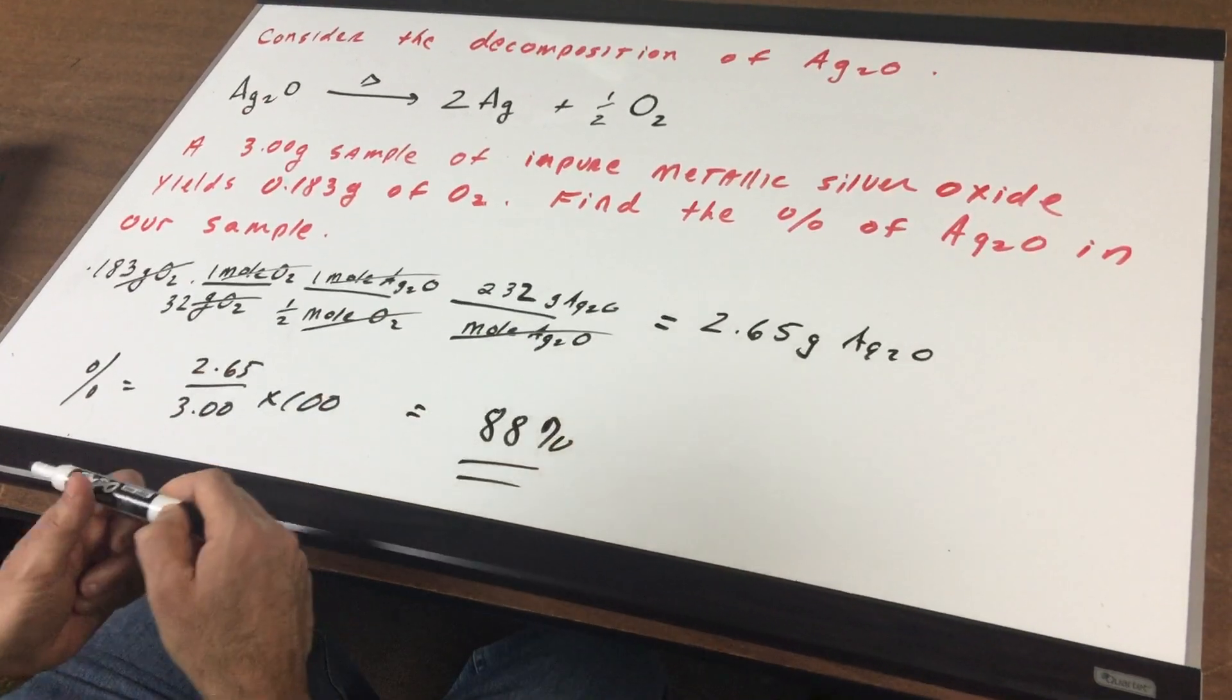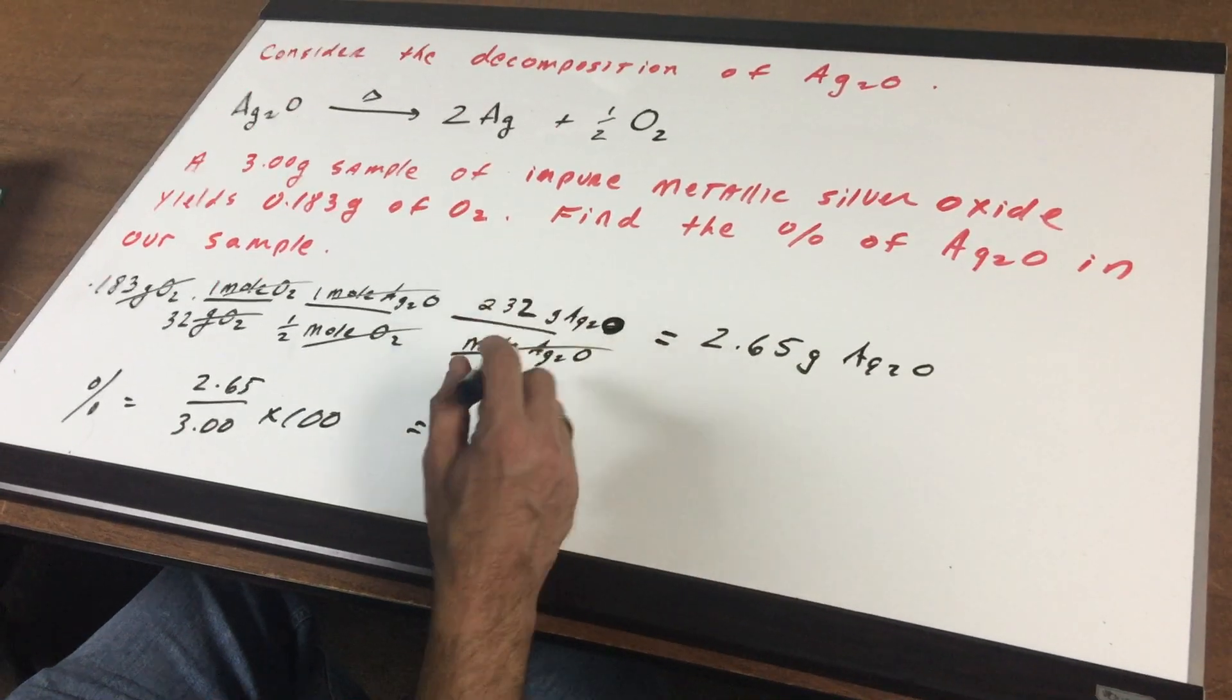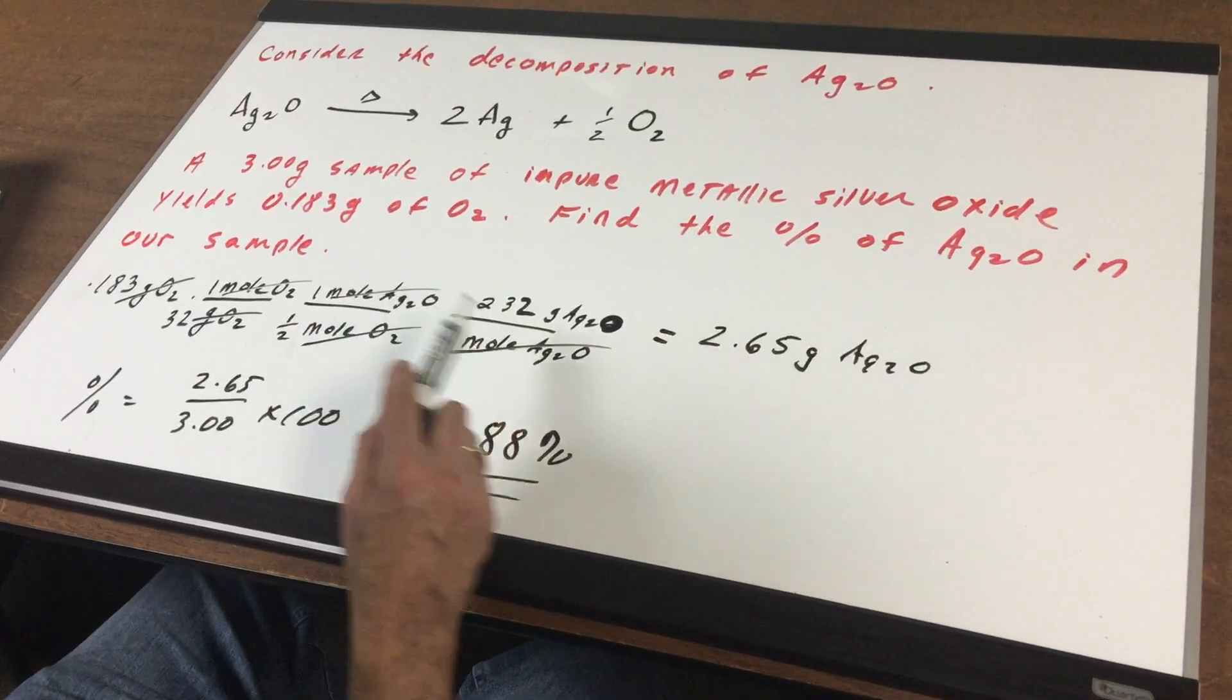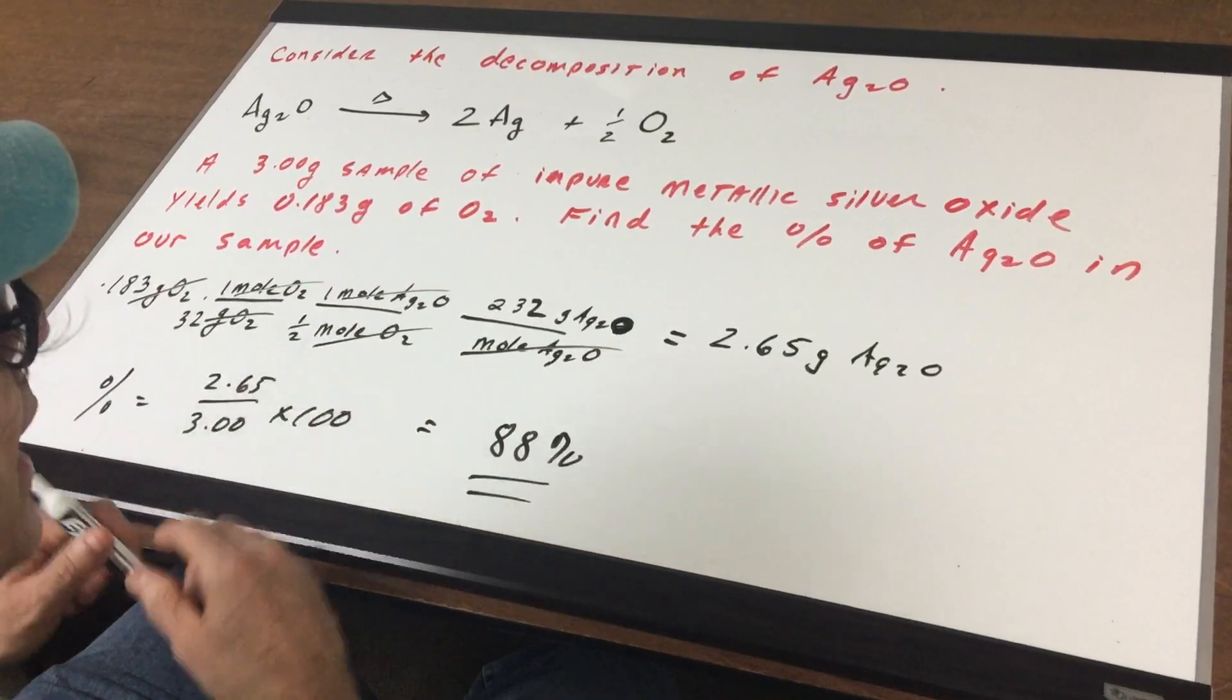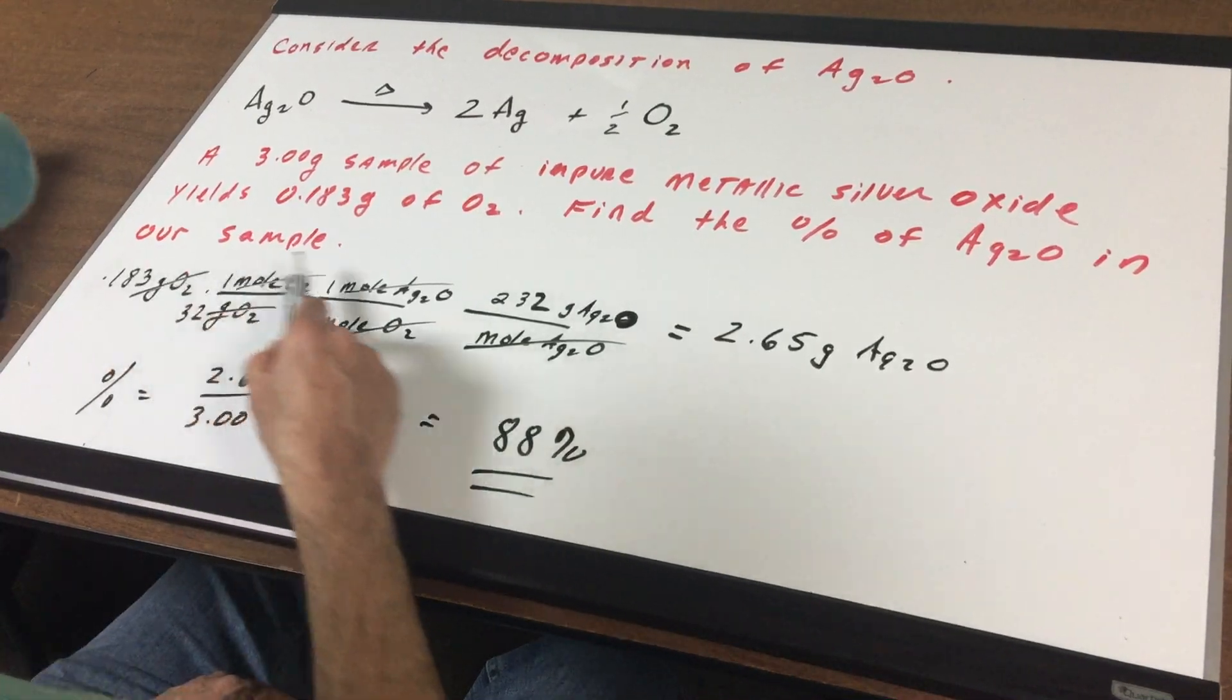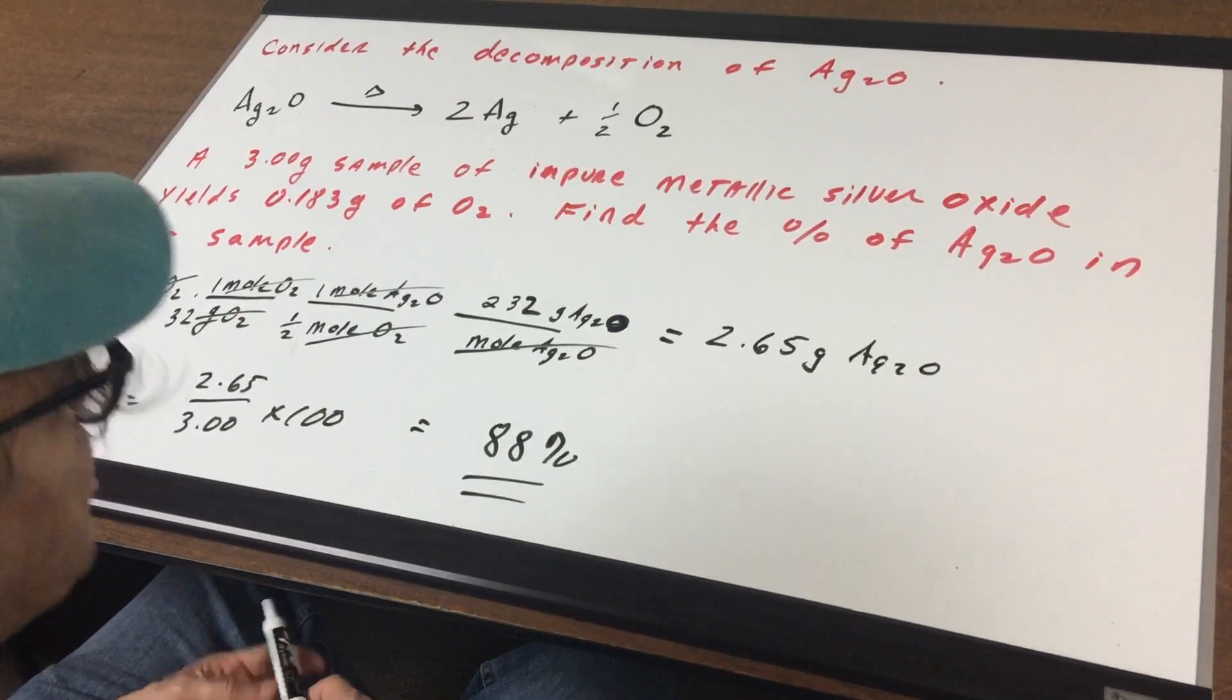You look up the weight of silver oxide. The weight of Ag2O is 232 grams per mole. Moles of silver oxide cancels. Don't worry about the numbers not being nice. The numbers will work beautifully as well as in the destroyer. When you multiply this out, you get 2.65 grams of silver oxide.